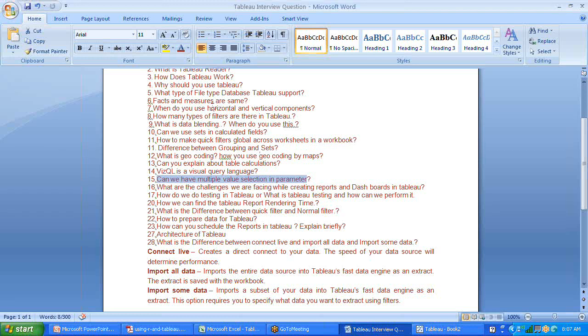So the question is, how is testing done in Tableau, and how can we perform it? Basically we prepare test cases for each and every functional requirement, and then once we execute those, we reconcile the data.